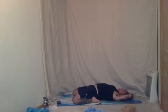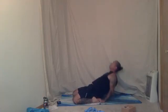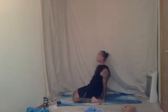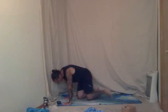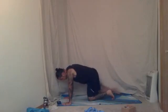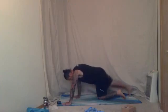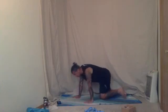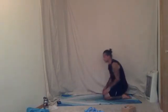Just breathe. Right elbow down, left elbow down. Right hand down, left hand down. Head comes up. Stretch the right foot back, left foot back. Good. Find the back of the mat.